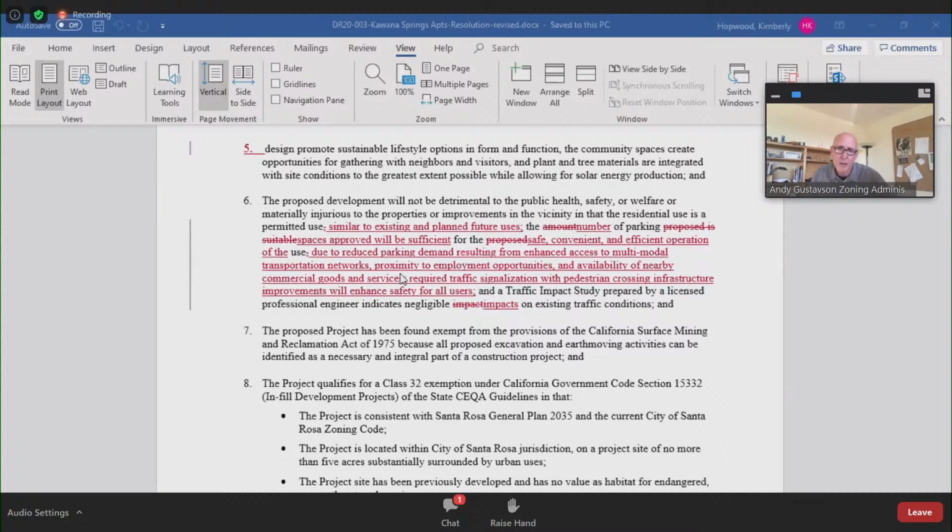And this project or any other action taken today is appealable for a 10-day period, which concludes, actually it's going to be after the 4th of July weekend. So it's 10 days or the first business day after 10 days. So, well, it will be, let me look at my calendar, July 6th, I believe. Yes, that is correct.